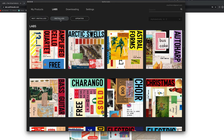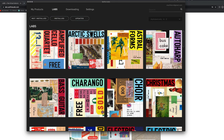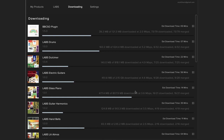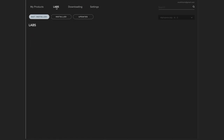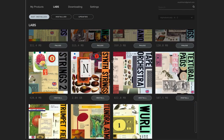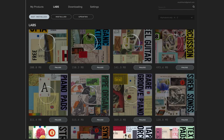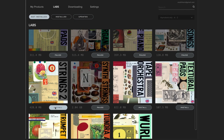These are minor grievances, of course — all of which I'd gladly ignore if the process of installing this stuff was any kind of straightforward. There's no option to install all, and unlike, I don't know, any app in the world, you can't left-drag to marquee select them, nor can you hold Command to select a bunch at once. You'd have to click install on each one by one, and each time you do, you're asked to reconfirm the installation directory, after which you're taken to the downloading tab for no real reason — other than to see that the download has begun. Then you have to click back on the Labs tab, which every time takes you to the top of the page and not where you were before, and navigate back down to where you've been — rinse and repeat.